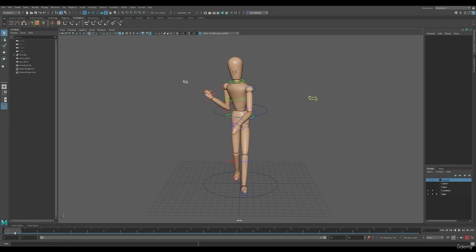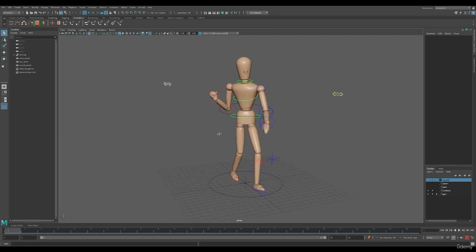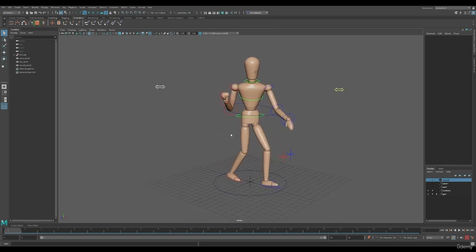Here on the first frame, I've already posed my character in advance, so we can save some time and just focus on the constraint system itself. You can create any pose you like. The most important thing in this lesson is to understand how to make our character hold an object so that when the character moves his hand, the object moves with it. In my example, the character is supposed to be holding a sword in his right arm and carefully walking towards something. Let's display the sword.